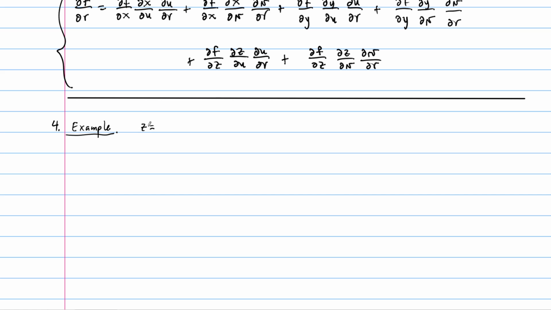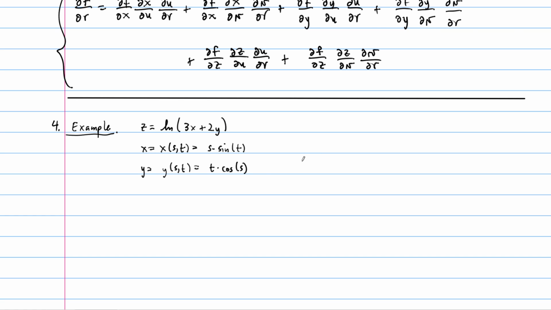Let's say we have our function z is a function of x and y. So z is equal to the log in this example of 3x plus 2y. And then x and y are both going to be functions of s and t. Okay, so x is going to be equal to x of s and t. And in this case, its formula is going to be s times the sine of t. And then y, similarly, is also a function of s and t. And this one's going to be t times the cosine of s.